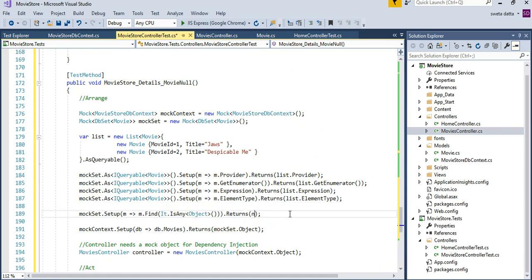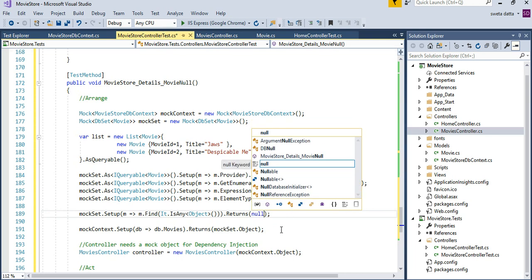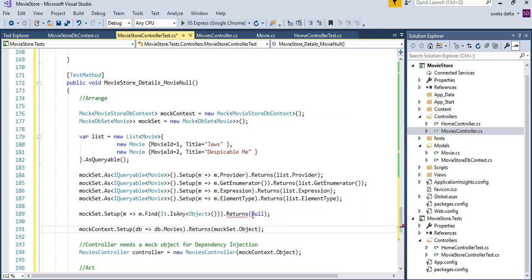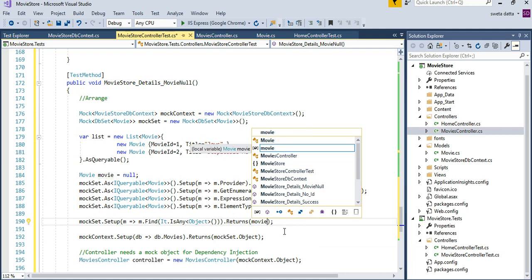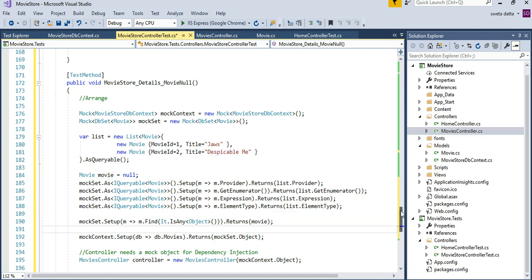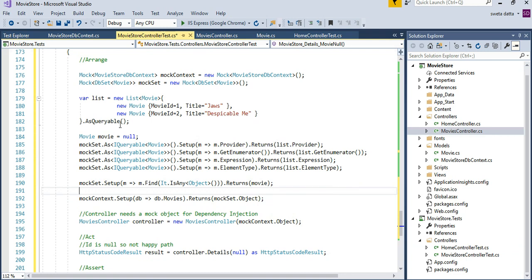So I'm going to make this null. Find is going to return null. If this doesn't work, what I do is var movie, so I just pass a null object here.